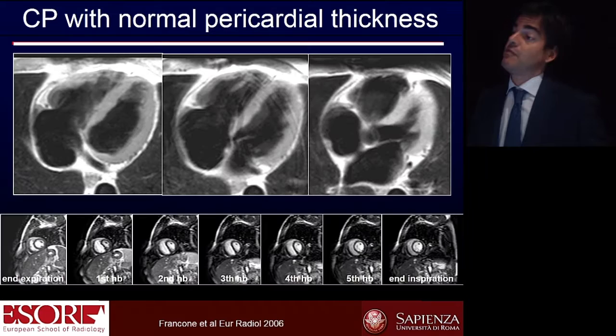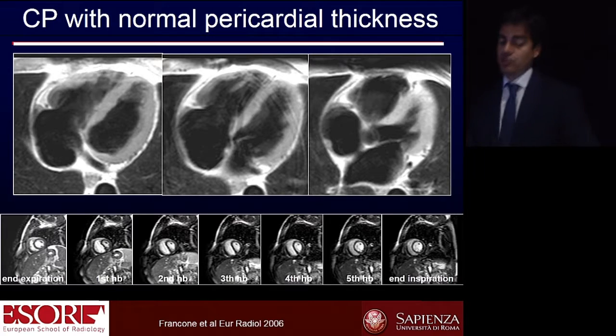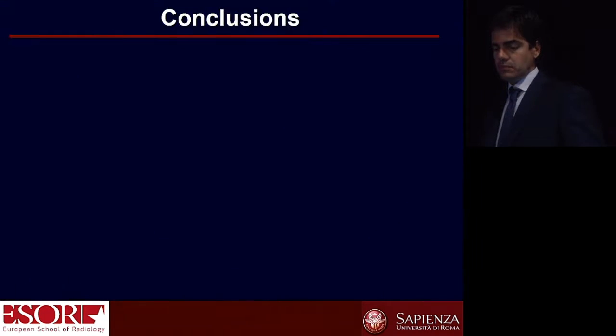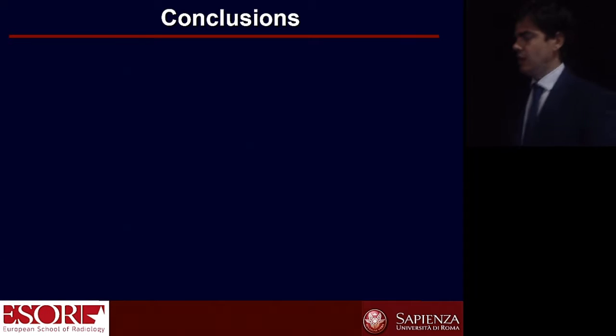So we may even have normal pericardial thickness. The diagnosis in this case necessarily requires functional imaging and deep inspiration by the patient. Let me go maybe rapidly to the conclusion, because I would like to discuss some cases with you. Already half an hour has passed, and I think it's probably more useful today to discuss some cases. And I'm coming to my conclusions.